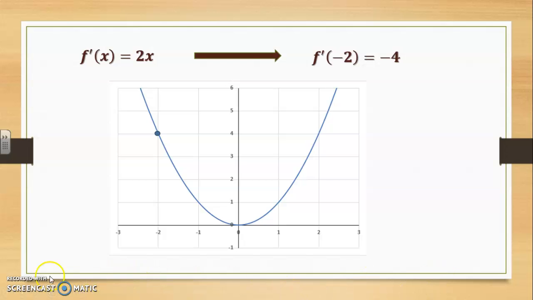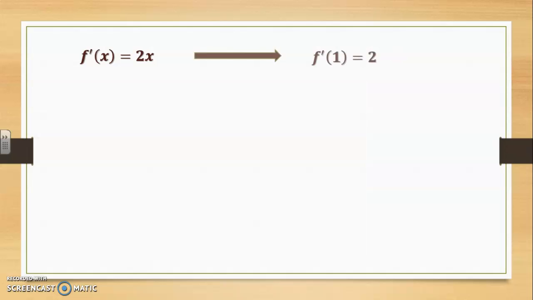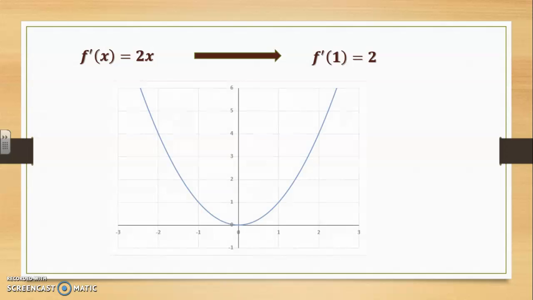And according to the work we've just done, the slope, f prime, at minus 2 should be minus 4, which seems to agree with our picture. Here's what's convenient about having a derivative function. If I decide to recalculate f prime at 1, I will replace x by 1 in the derivative function and realize that the slope of f at 1 is equal to 2.